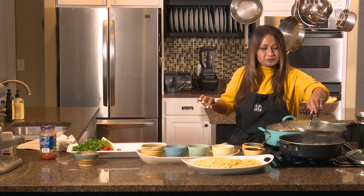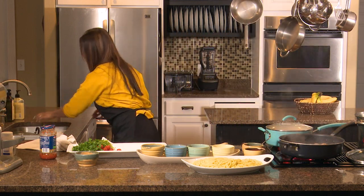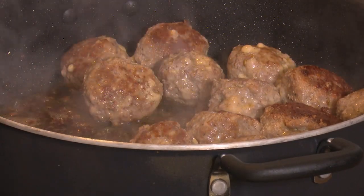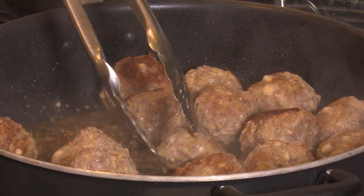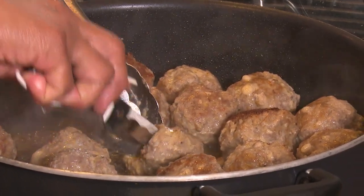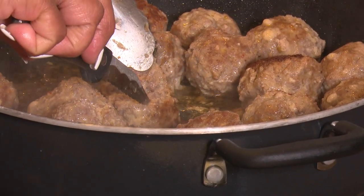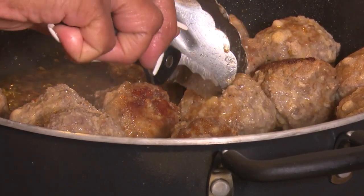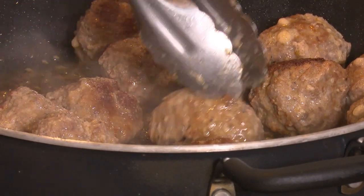Okay, let's check our meatballs while that's warming up. Okay, so at this point, the meatball should be finished. And see how dark the bottom is, even though it was simmering on low, it was cooking it. But I'm going to check the middle because I'm so paranoid about uncooked meat. And it should be done, and there it is. Well, nearly. Okay, so it's nearly done, but I'm gonna let it simmer for a couple more minutes. Let me check another one.